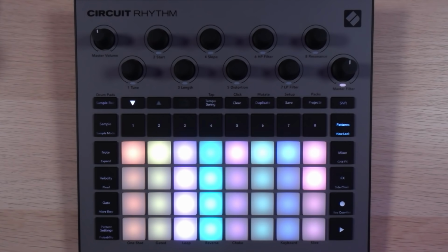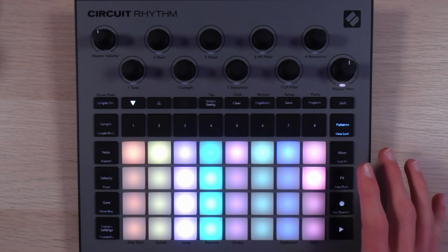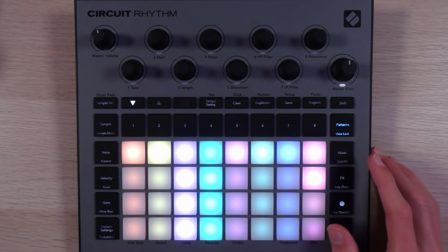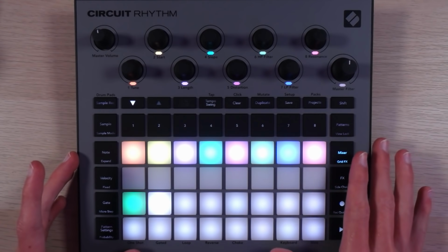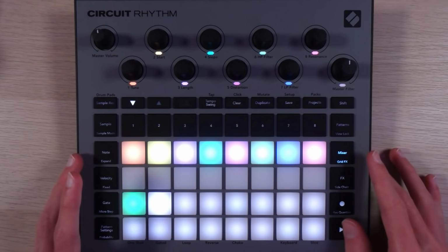And much like the other Circuits, the Circuit Rhythm is a fantastic performance instrument. It's got the same clip launching functionality as a Launchpad, and you've got multiple levels of clips. So you've got all of your individual patterns on each individual track. You can chain them together. And it's got scenes which contain combinations of patterns, so you can switch between different musical sections.